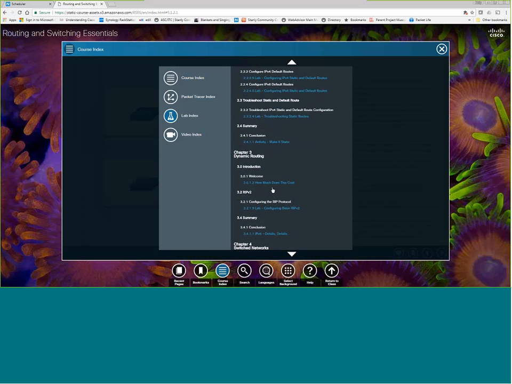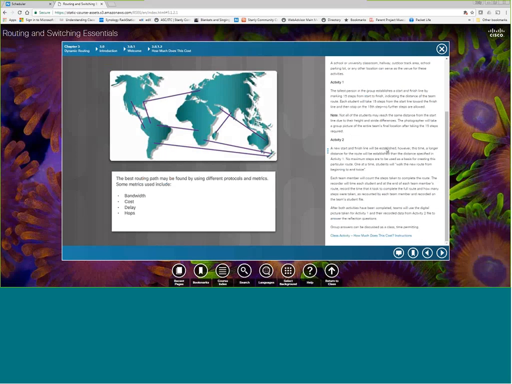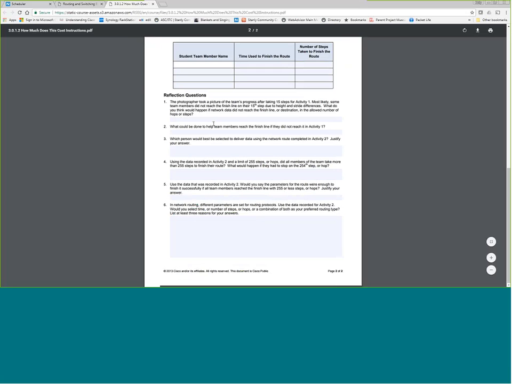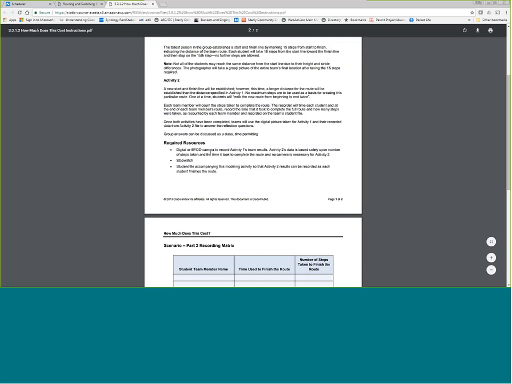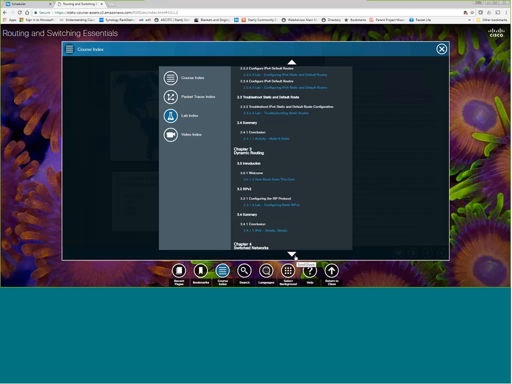And so how much does this cost? See, there's the thing. Here's an activity talking about things that you can do. And this is a lab that's not really a hands-on lab, it's a written lab. So you have to kind of go through and decide what you want to do with those and where you think they'll be useful for your students.